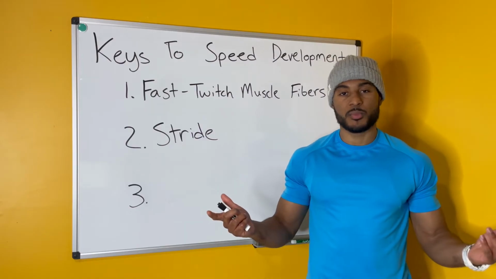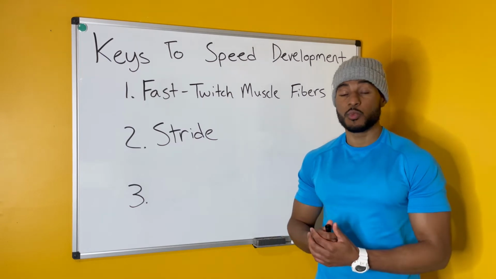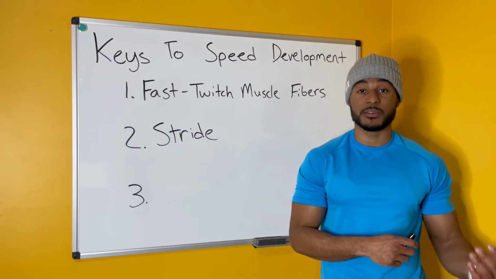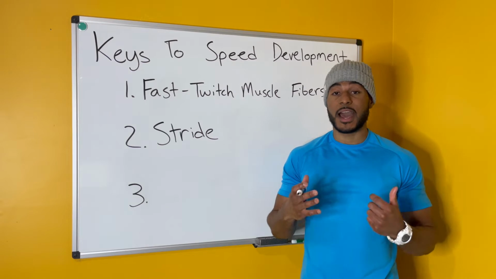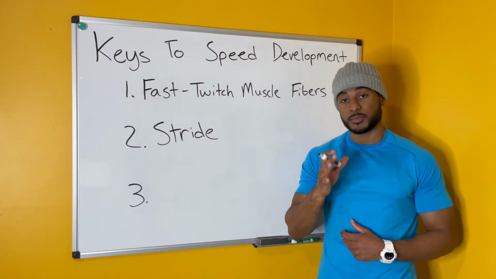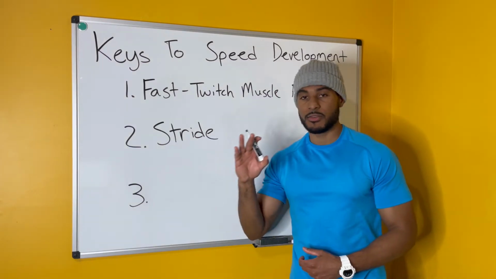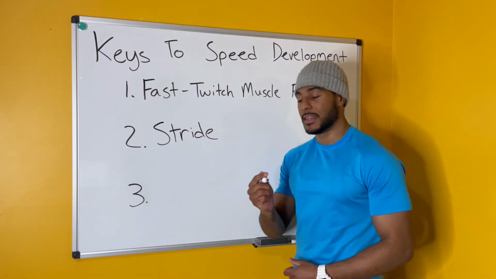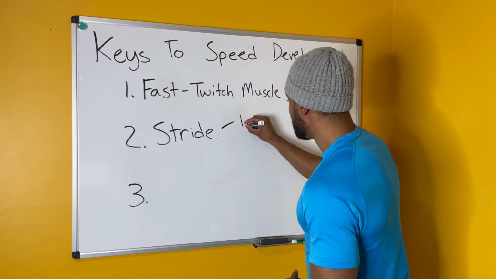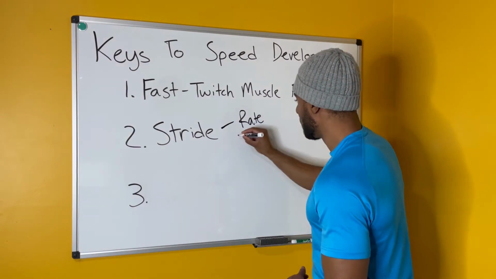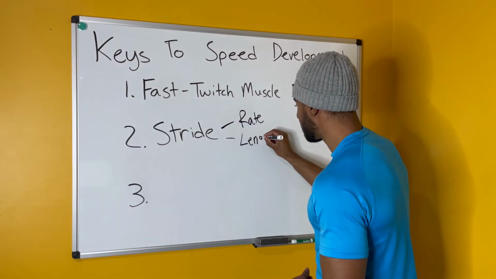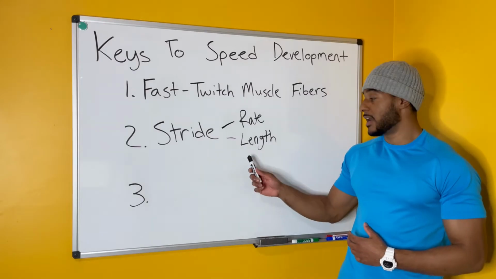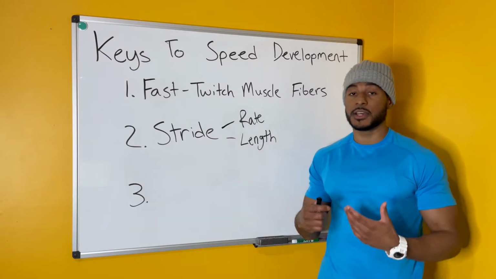And so why is this so important? Because your stride technique will directly impact your maximum velocity. So in order to understand how to optimize our stride to improve our sprinting ability, we have to break this down even further. There are two main components that influence a stride, and that is your stride rate and the stride length. Stride length is essentially just the distance covered in one stride.